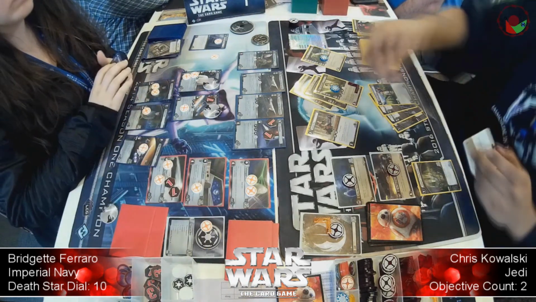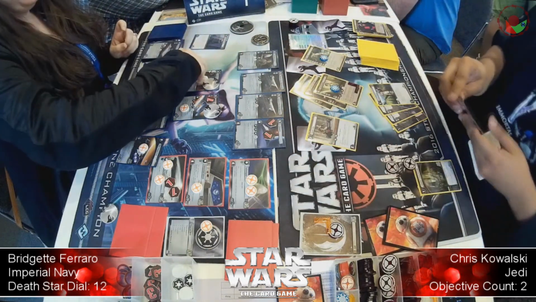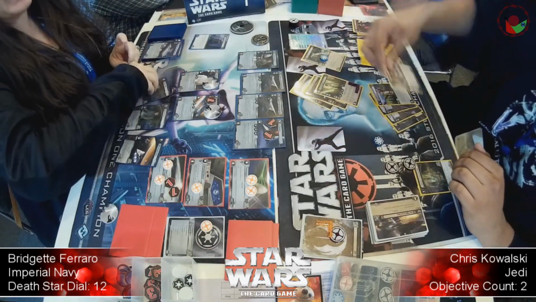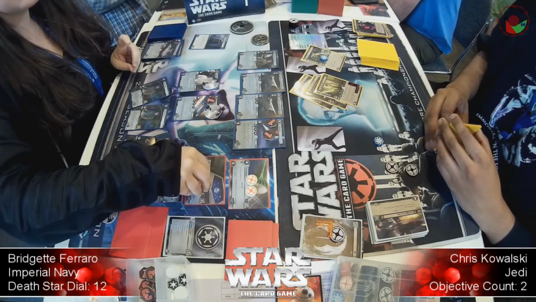So 9, 10, 11 for the second objective. Probably worth going through the strikes just to make sure that it goes off. I think that is a sealed game for Bridgette. But yeah, Chris and Scoop, the Death Star dial being 1 higher from Terra there actually did make a difference.